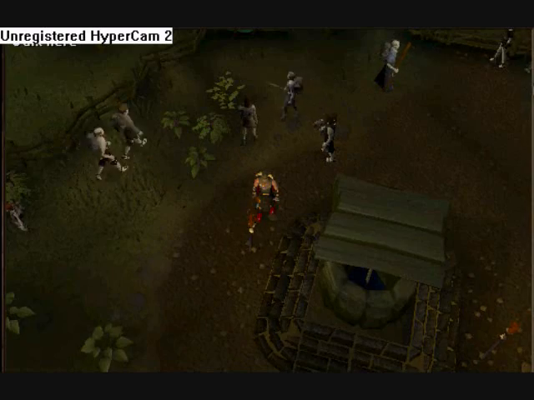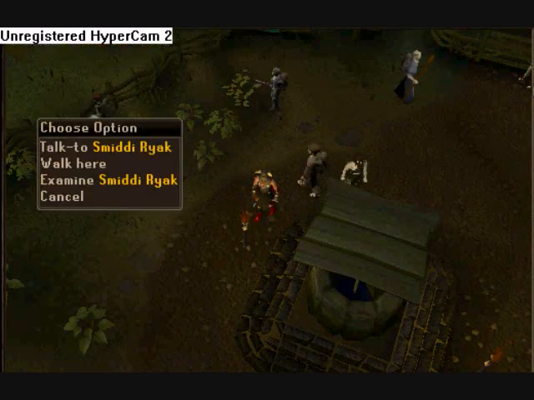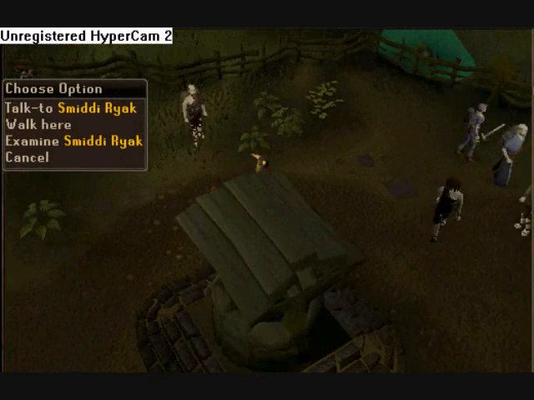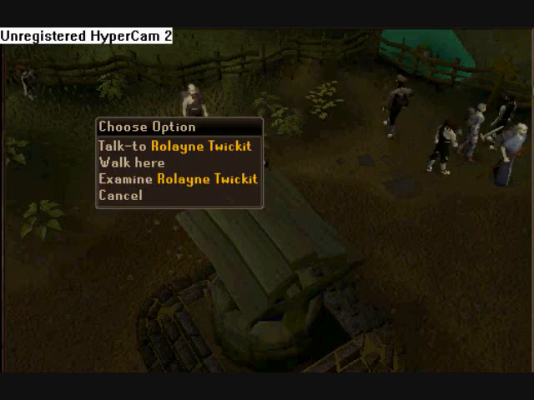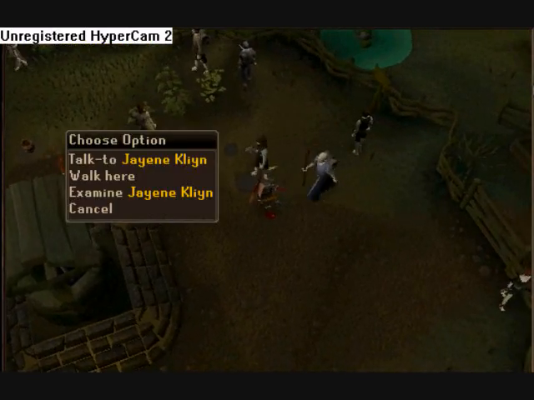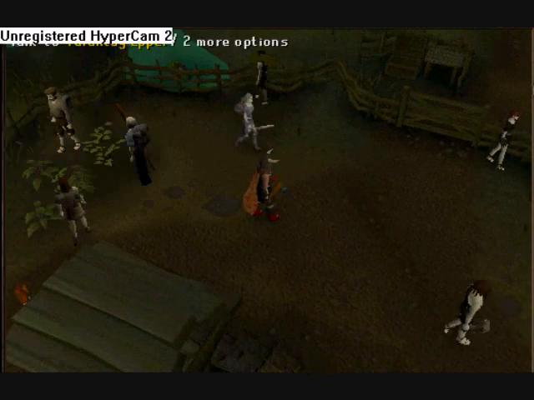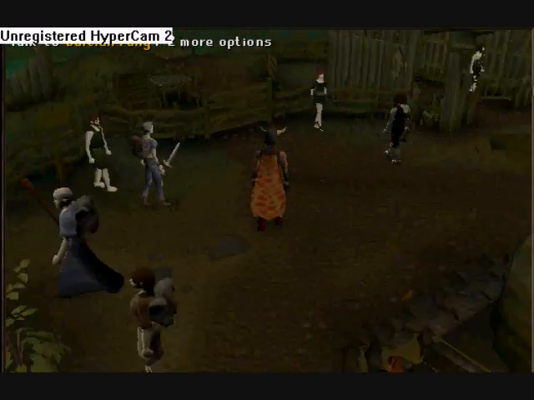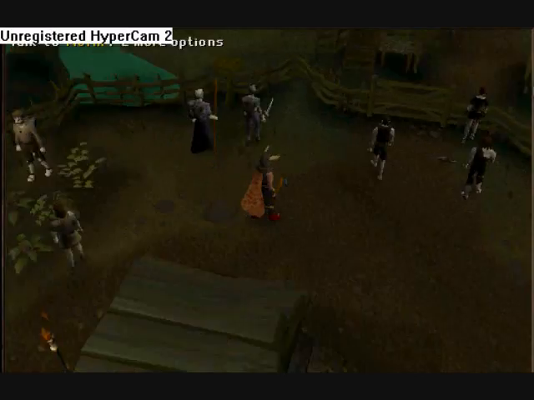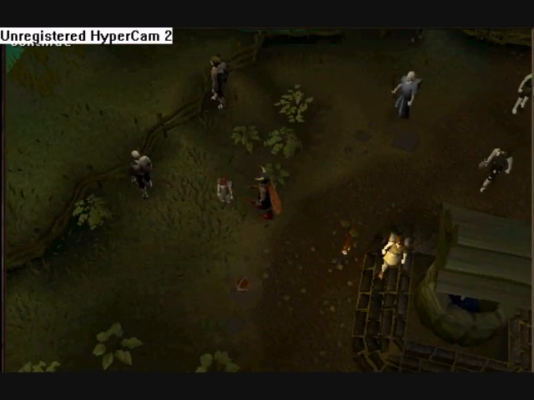Alright, and at Burgh de Rott, there's a similar thing to temple trekking that goes back to the temple where you started. And here, the child and the old man are the hard mode. The girl right here with the backpack, and the guy with the beret, are the medium, and this guy with the cool looking robes and the staff, and the chick with the sword are the easy mode. And you just talk to one of them.